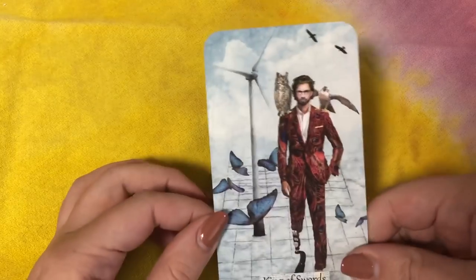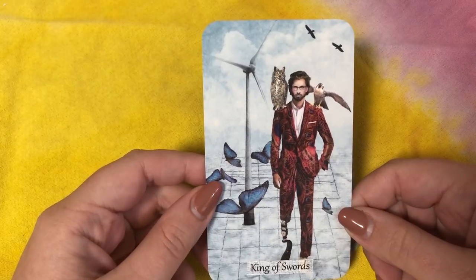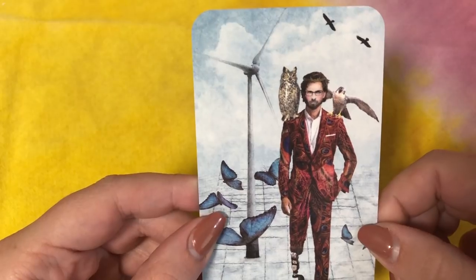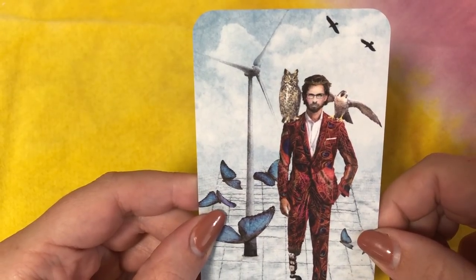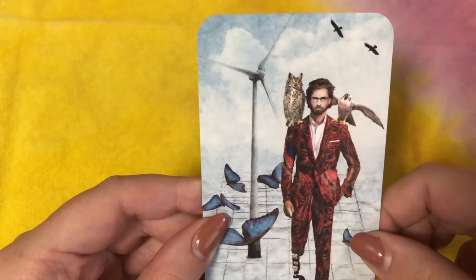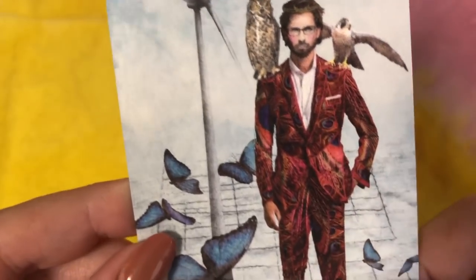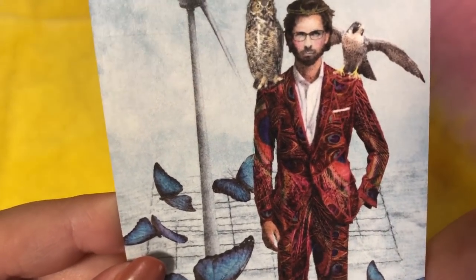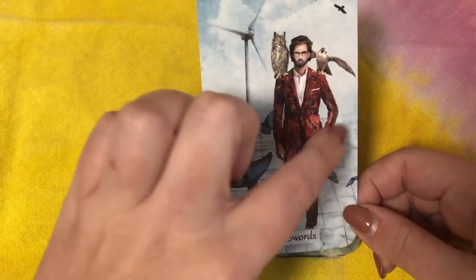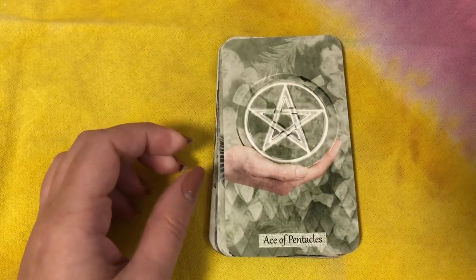And the King of Swords. Love how we have renewable energy. He's forward thinking. Very cool. And we have another prosthetic mobility aid here. You know, more butterflies. I really like this. And he has a hawk and an owl. And this really reminds me of peacock feathers, his suit. Or eyes. No, but my first thought was peacock feathers. And it's like a grid too, which I like. I think it works well for the kings. Very cool. I like that.